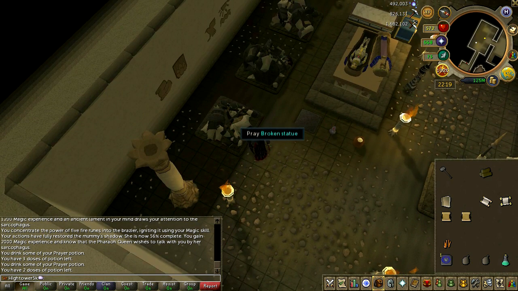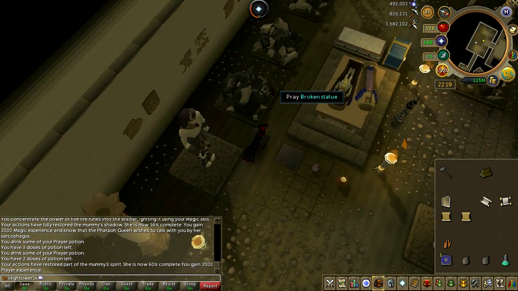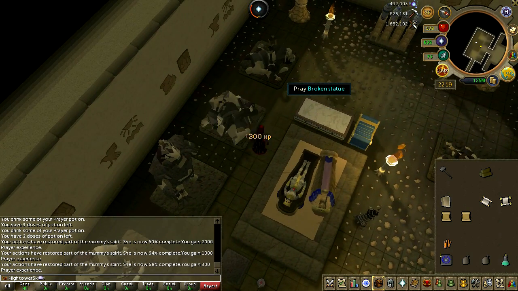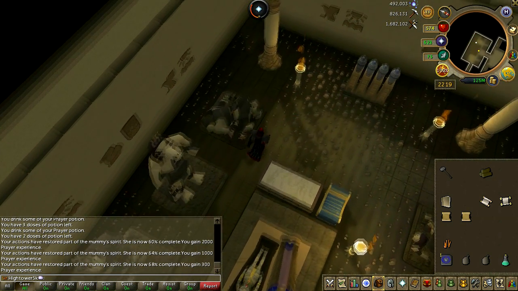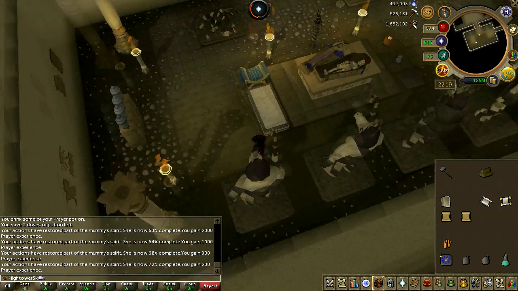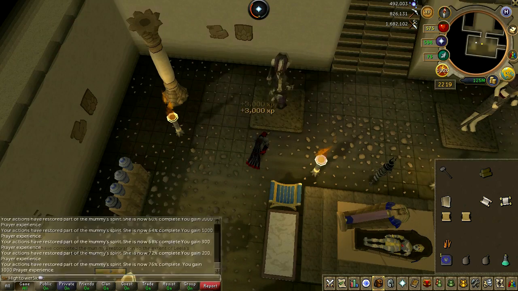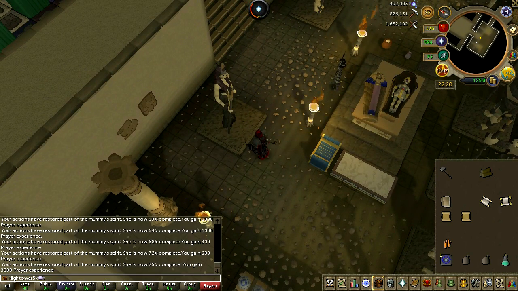So all you want to do here is pray at the broken statue, and what this will do is repair the statue. It should be taking off some prayer points from me. Turns out it's not actually taking away as much as I thought it would be. It's only taking off 10 points for some reason, or maybe 13. Originally it said in the guide 200, but obviously Runescape has changed a bit, probably since this last guide was made. But I've managed to do it there quite easily. Now that takes me to 76%.